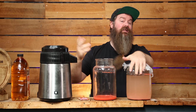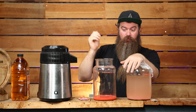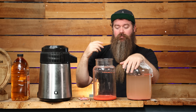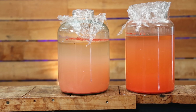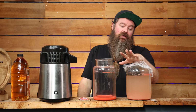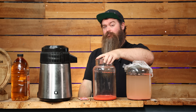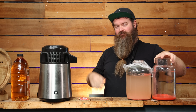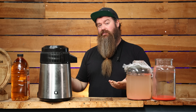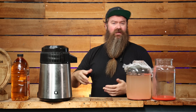Maybe. But anyway, I gave them both a stir up to get a little bit more oxygen in there. I put a little bit more yeast nutrient in, and I pitched more yeast into them again and let them sit. And both of them, after that, fermented out dry, so down to right around 1.00. It's funny, oftentimes when I distill things that have preservatives in them, it seems to go like that. The first time around the fermentation stalls out, and then you give it another nudge, you pitch more yeast in it, and it does its job after that. I don't know quite the mechanics of it, but that's how it works.